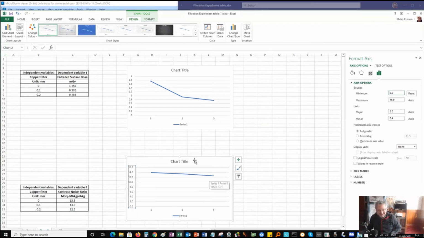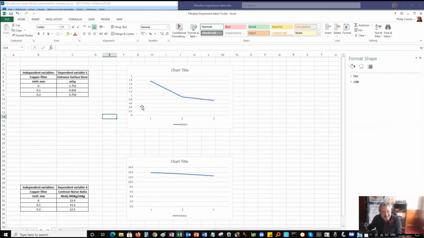Yes, Phil. Thank you. Do you see how, because that one's 0, and if this one was left when it wasn't 0, do you see what I mean? It would look like, well, as the dose dropped, so did the image quality, wouldn't it? That would have been the conclusion. But now they're both set at the same axis. You can see that as the dose drops quite significantly, the image quality stays pretty much the same.